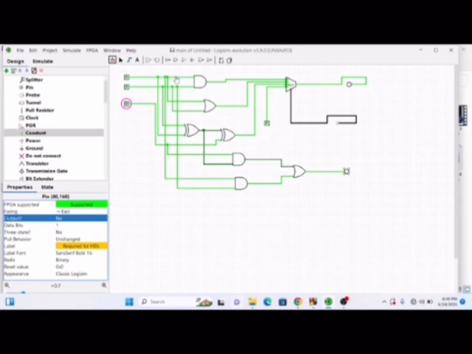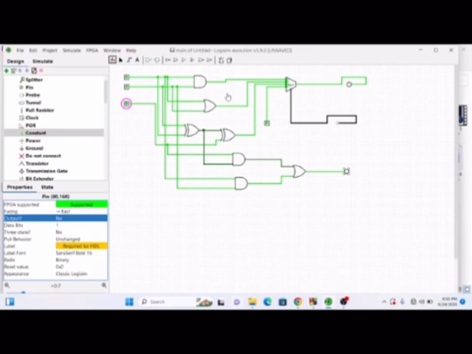So the goal of this circuit is to take in a set of binary inputs and run different logic operations on them. Instead of doing just one operation, it can switch between different ones.